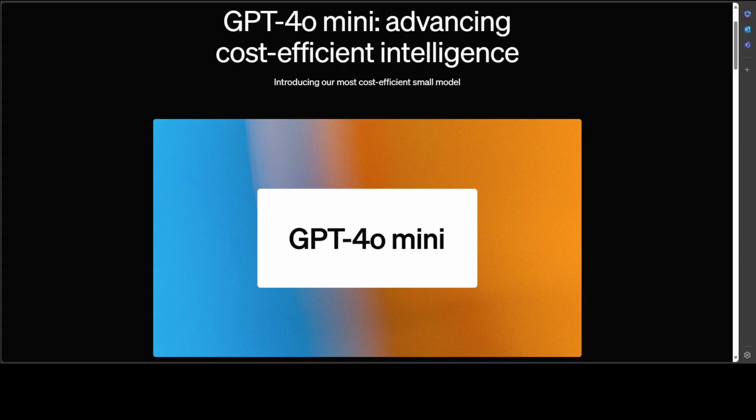OpenAI released GPT-4o Mini last week, and we did cover it in a lot more detail last week, about its architecture and a lot of other things. The best thing about this model is that it has brought down the cost of APIs by 60 to 70%, and that makes it quite attractive to be embedded in a lot of AI applications.